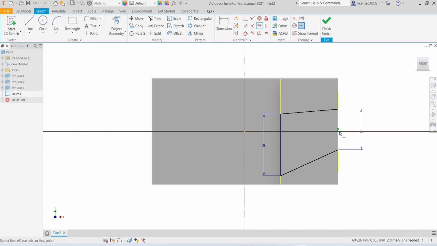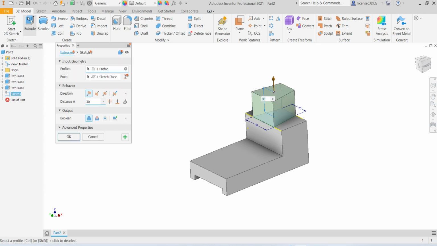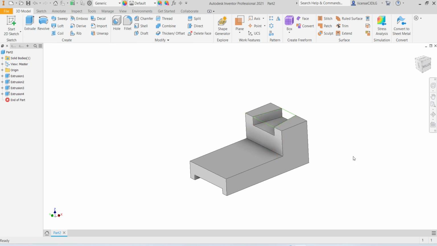Select the vertical and horizontal constraints, same for this also. The sketch is fully constrained, finish sketch, select extrude, reverse the direction, give the dimension 10 mm, click OK.